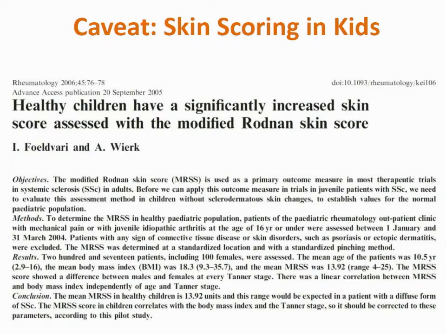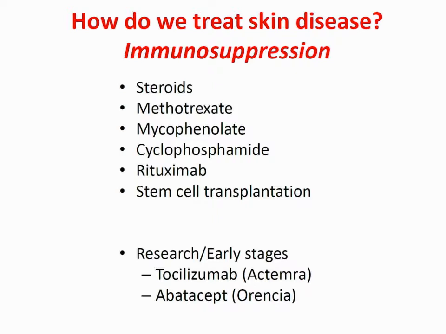The caveat is that this is tricky in kids because kids have nice, plump, healthy skin. So it might feel normal even in a healthy kid. So it might be good in an individual child over time, but using this score at the beginning to tell if there's scleroderma or not is not going to be useful.